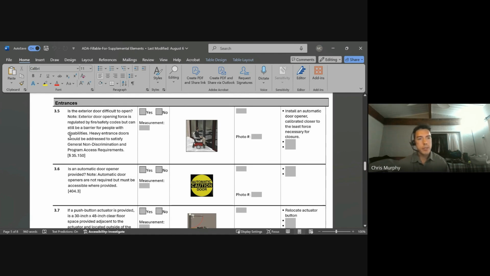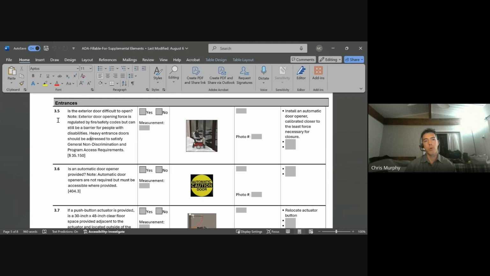Getting back to this section, when we're talking about entrances, especially as a public entity, you have an obligation to provide programmatic access. If you can't get through the front door because it's so heavy, even if you're compliant with the fire department's regulations for door opening force, that's still a barrier for people with disabilities.